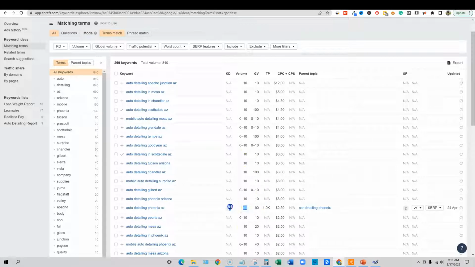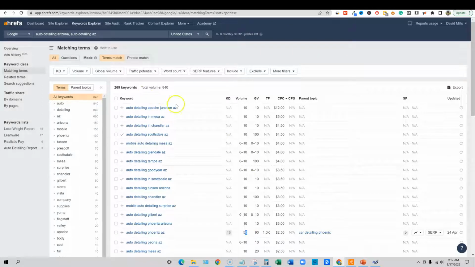Here's a good one. The KD is only 18 and the search volume is high at 50. And for these kind of niches, local niches, the lower numbers still work really well. Now, if you're building a lose weight, how to lose weight type niche website, then 50 search volume may not be a keyword you want to go after. But in this type of website we're building, it is a really good keyword.